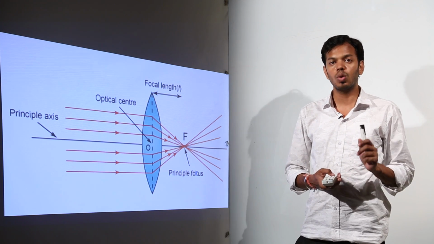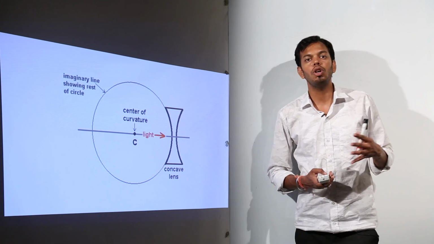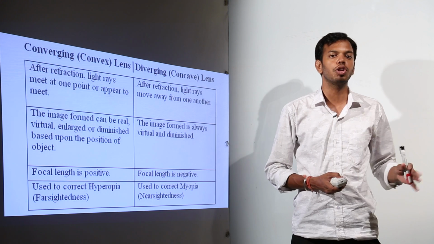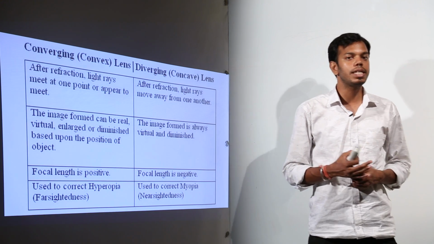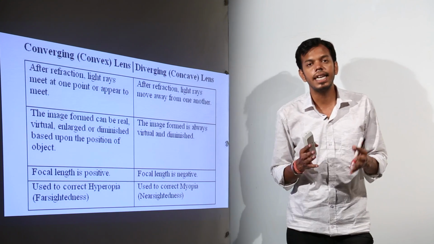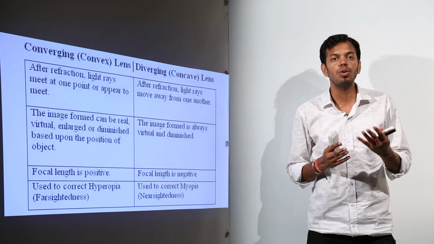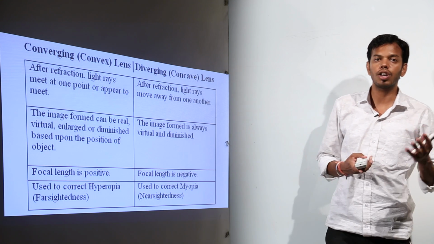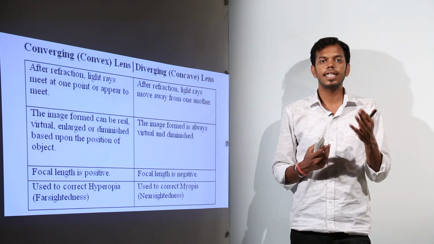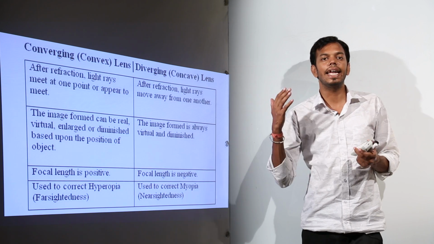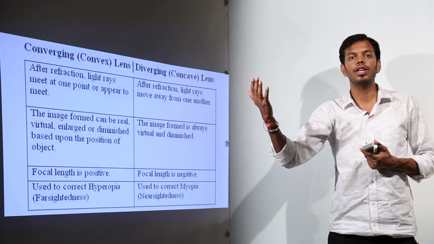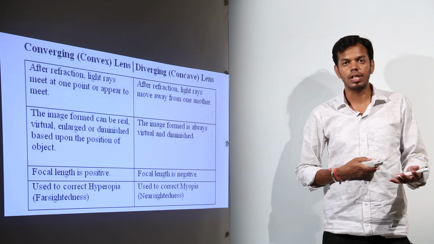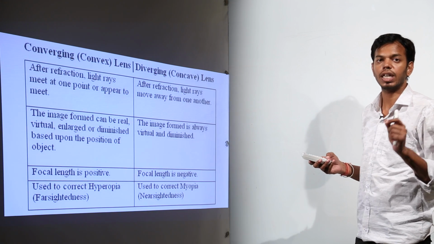So real images are those images which can be obtained on a screen, but virtual images are those which cannot be obtained on any screen because they are just virtual. That means they are not actually existing. The rays of light are just appearing to be coming from that point, but they don't actually do so. For example, stand in front of the mirror in your house and see your image. Now if you place any paper or cardboard behind the mirror, you won't find any image of yours on that paper because that is a virtual thing. So that is the key difference between real and virtual image.